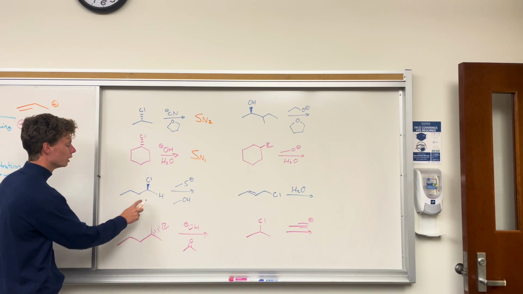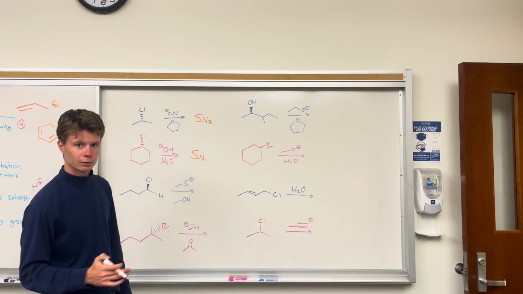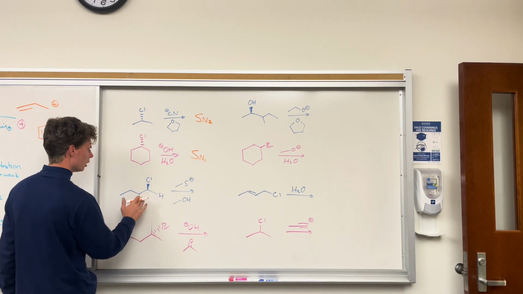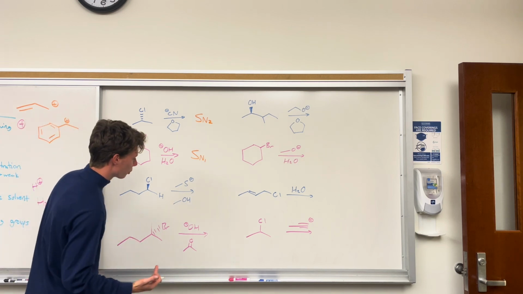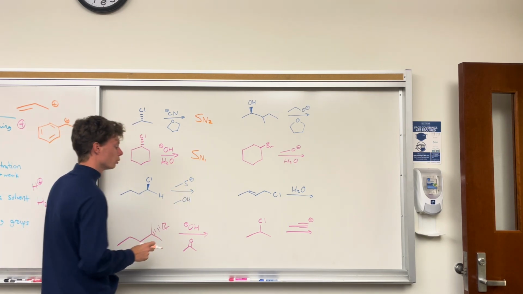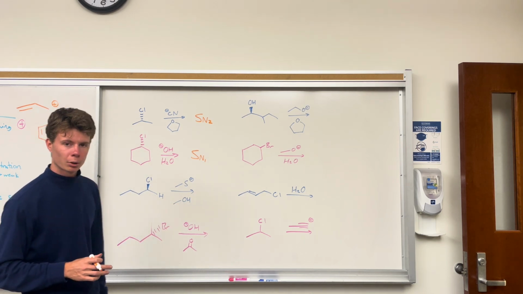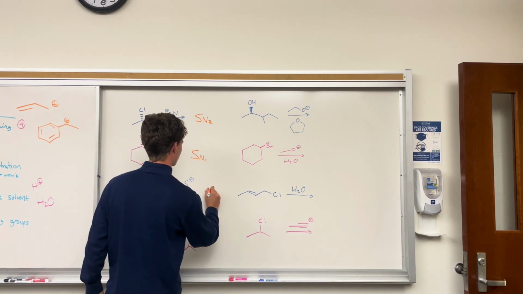Tricky. This is actually a primary chlorine. This hydrogen drawn in here is just to confuse us, I guess. I didn't even notice that before. I mean, yes, I did. So this chlorine is primary, okay? It's primary. I do have a pretty strong nucleophile, so despite having a polar protic solvent, I'm still going to say this one is going to be SN2.